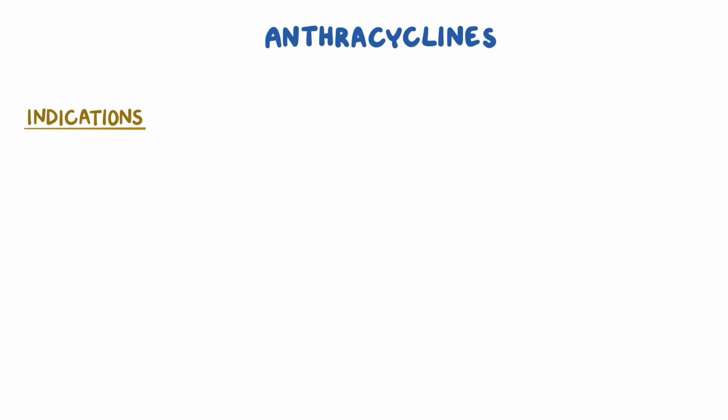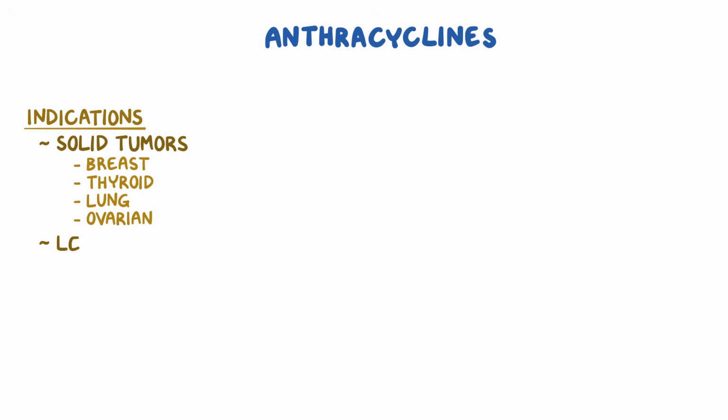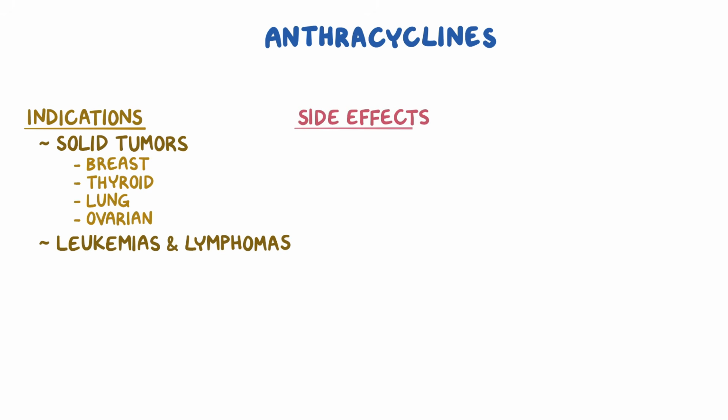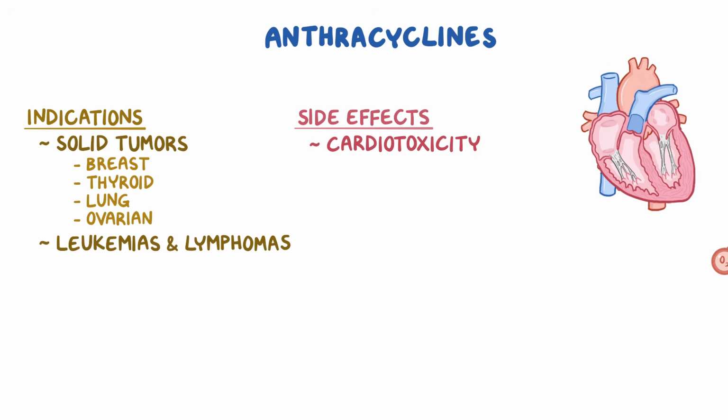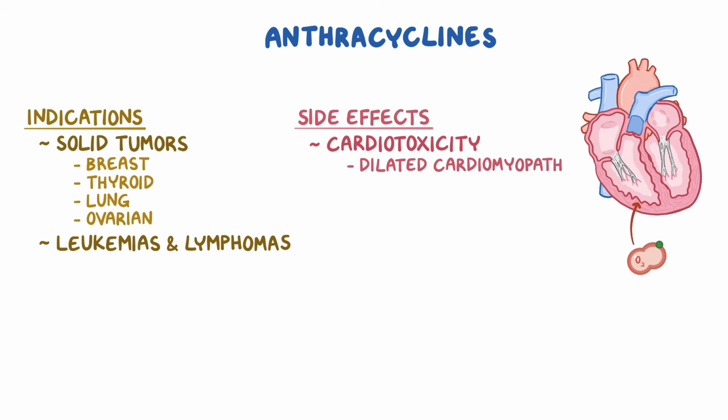Indications for anthracyclines include the treatment of solid tumors like breast, thyroid, lung, and ovarian cancers, but also leukemias and lymphomas. Now, an important side effect of these medications is cardiotoxicity due to the buildup of free radicals in the myocardium. Cardiotoxicity manifests as dilated cardiomyopathy. That's lifetime dose-dependent and irreversible when it happens.